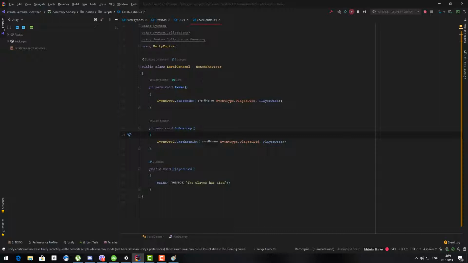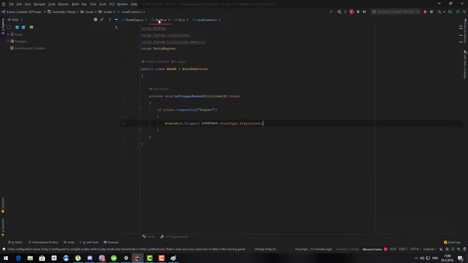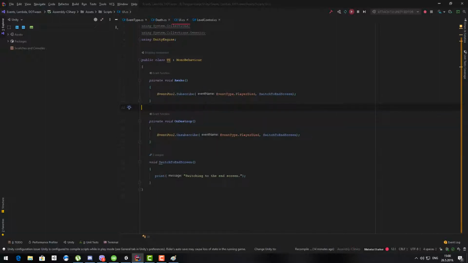If we don't unsubscribe, that method player died would persist in memory, and when we trigger the event it would call a method from an object that is destroyed, and that will throw you some errors, and you wouldn't know what is going on. I hope so far everything is clear.